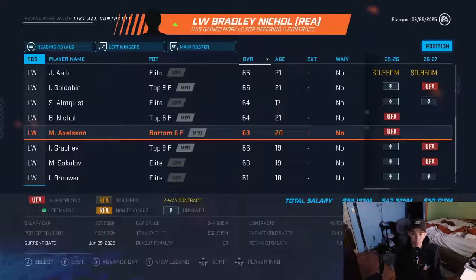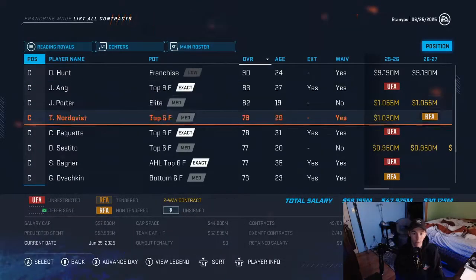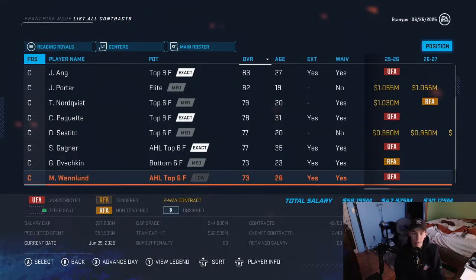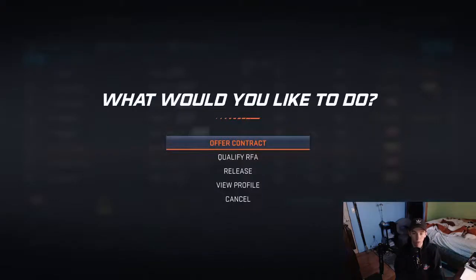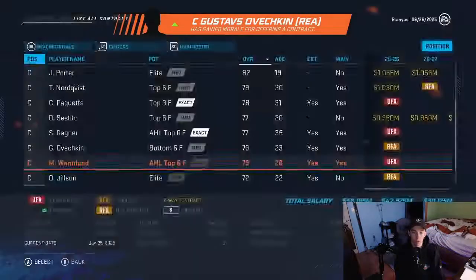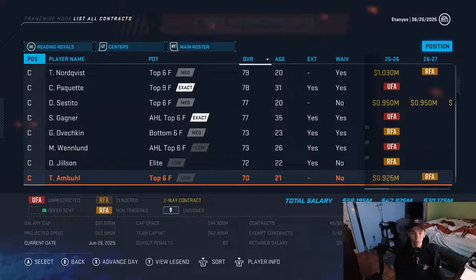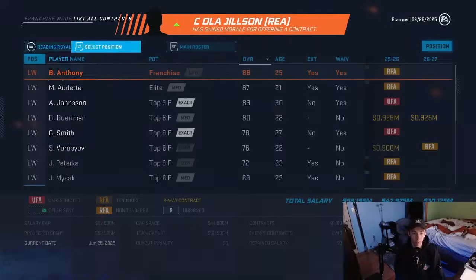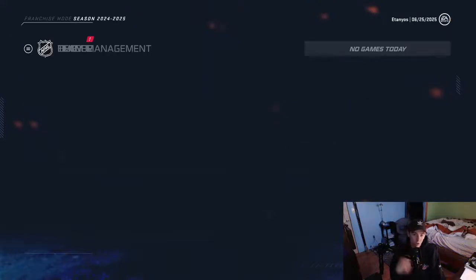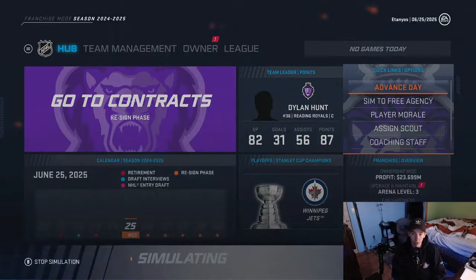Again, this is the year where we become exclusively our team in the lineup. And Paquette, we can let walk, honestly. Ovechkin and Wendland we want to re-sign. Unfortunately, Gagne, Ang, all those guys are gone with this new kind of move. But I think it's about time that this kind of happened. So we sign all the guys that are drafted by us, or undrafted free agents as well. But that looks pretty good.